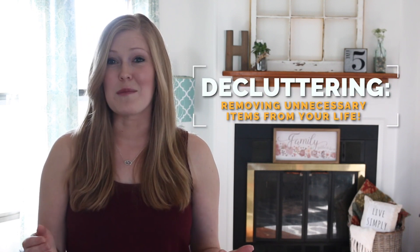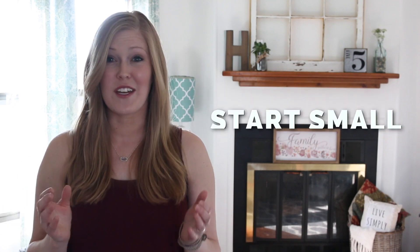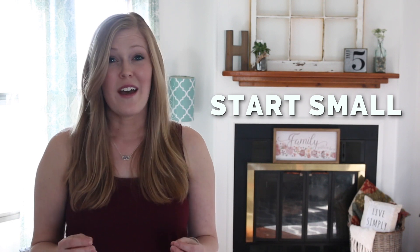It's so easy to become overwhelmed by this idea. When we hear the word declutter, it almost sounds daunting — because we relate decluttering to clearing out our whole homes and trying to make it appear more minimalistic. But that's far from the truth. Decluttering is defined as simply removing unnecessary items. This may seem like a large task, but it doesn't have to be when you're getting started — just start small. The more you declutter and learn to live without certain things, the more you'll realize what is and is not necessary in your life.